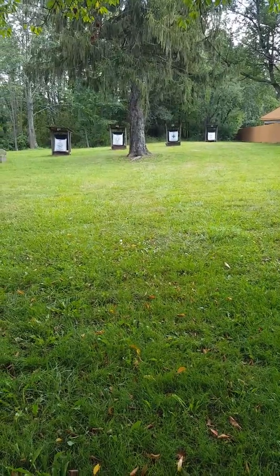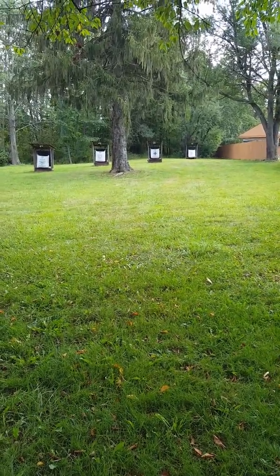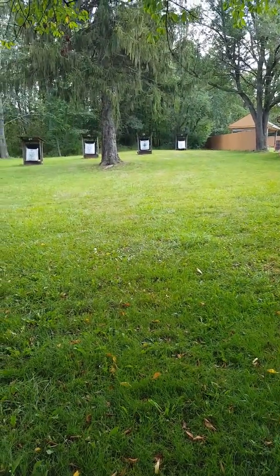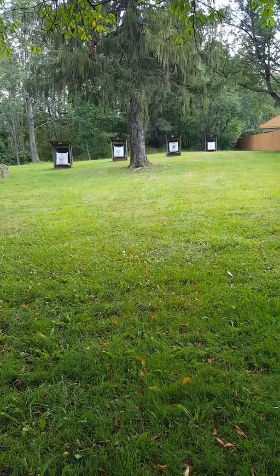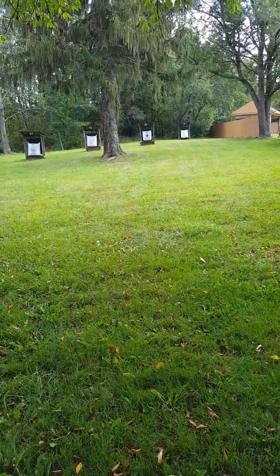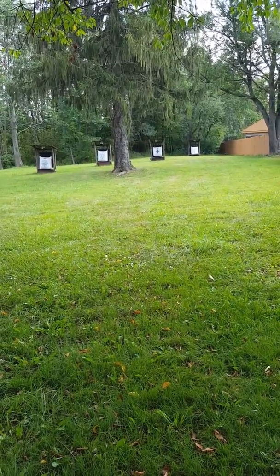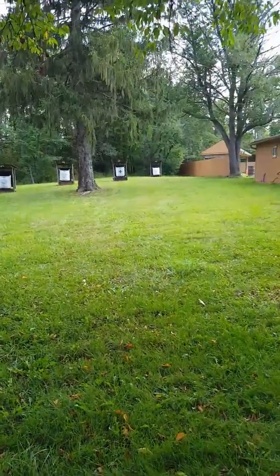I was doing a little shooting and I noticed I had some serious damage to a fletch. I get a lot of people telling me, 'My fletch is damaged, I need you to re-fletch my arrows,' and 'My group's bad because my fletches are bent,' all these things. So I've taken a couple shots and I'm pretty confident to walk down here and show you guys a pretty damaged fletch and see if it's grouped with the rest of them. We took a shot at 40 yards.